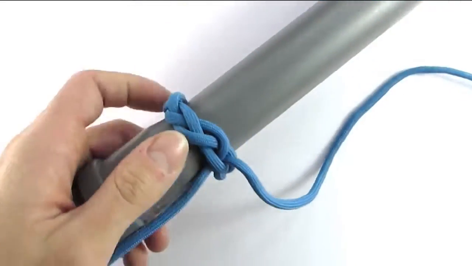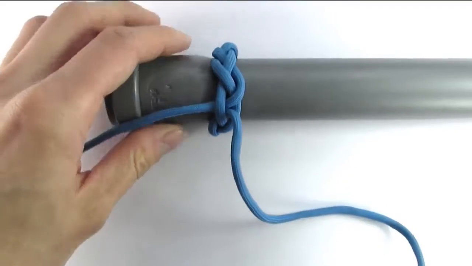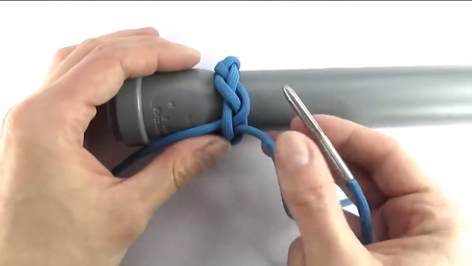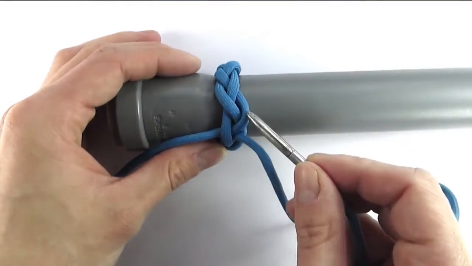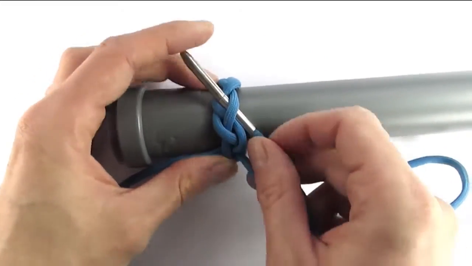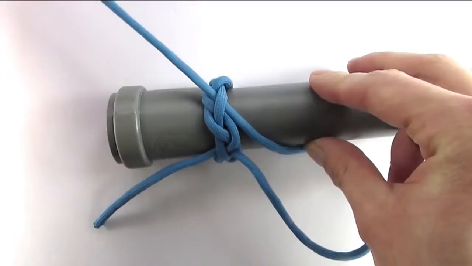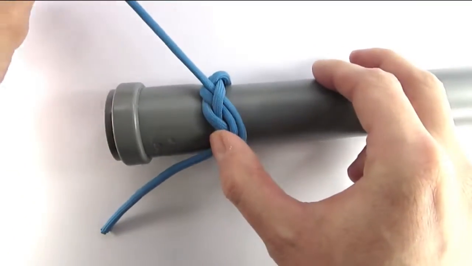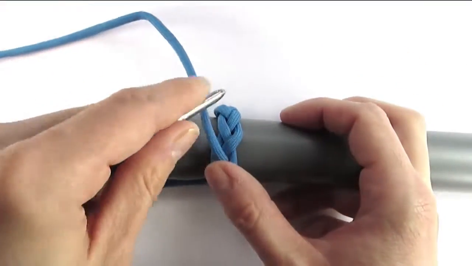To double up the woggle, we're simply going to follow the standing end where we began. This is the standing end, and we're just going to follow it through the entire knot and finish where we began, just like with the first pass.